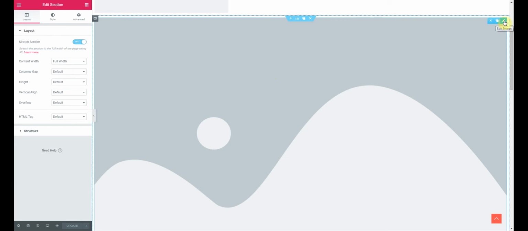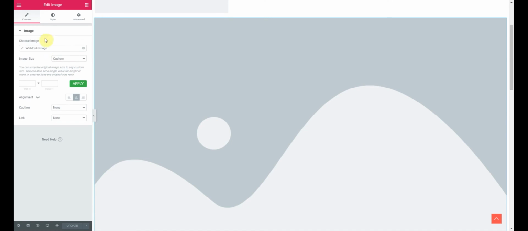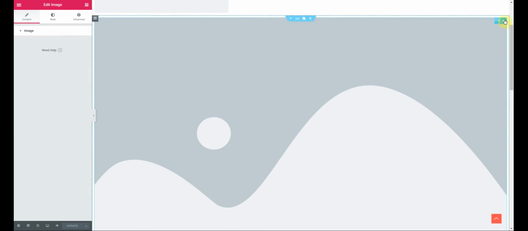And then if we click on the item, this is the section, this is the column, and this is the actual item that's in that section and in the column. So if I click on Edit Image, we can see this is a Web2Ink image, and this is the store banner URL. So if I wanted to get rid of this, I could just delete the whole section, or I could delete the image, and that would get rid of it.